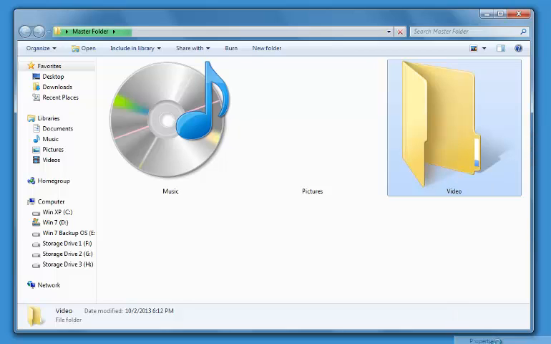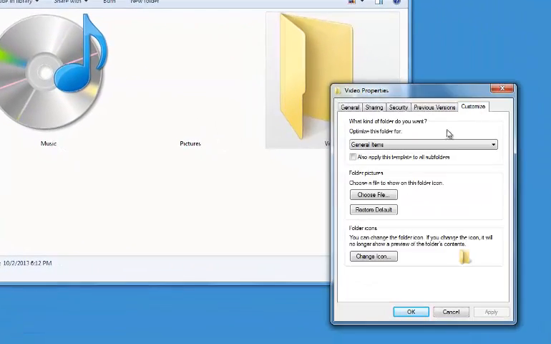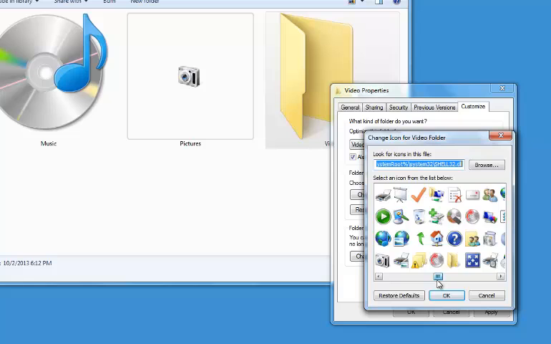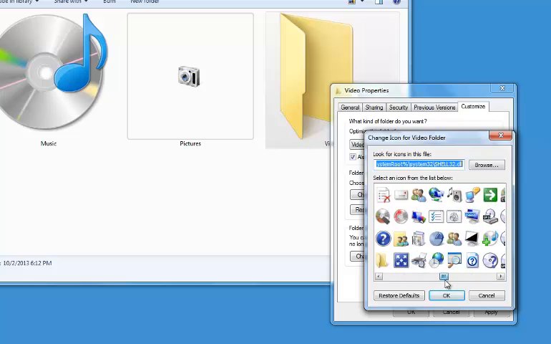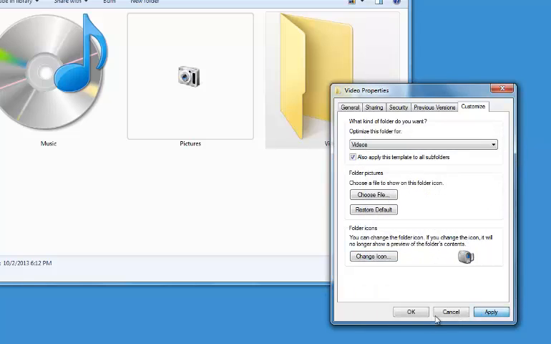I go to properties, customize, then I click on videos because I'm going to be storing videos there. Also apply this template to all subfolders. I change the icon and scroll. Let's say I choose this video camera, apply, and I click OK.